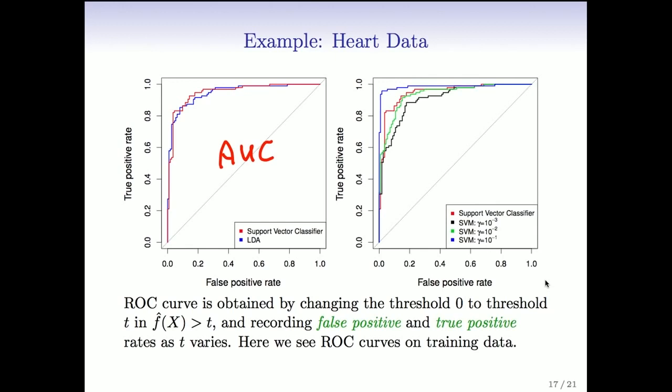Which means gamma is another tuning parameter for the support vector classifier. Just keep in mind, it's not really a fair comparison on the right panel, because the larger gamma has more complexity, so it's going to fit more. So a training error comparison isn't a fair comparison. We didn't do it here, but if we made gamma even much bigger, we'd probably get an area under the curve of 1.